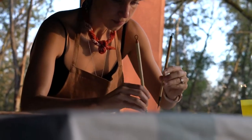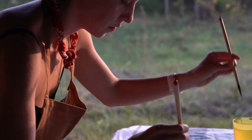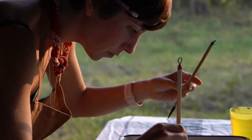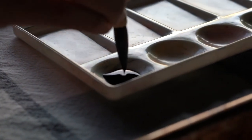Once you've done that first little tip of the brush towards the surface of the water, take that hand back and then place your soapy water brush right in the same spot that you just put your ink. Again, just lightly tap that surface of the water and then pull it back.